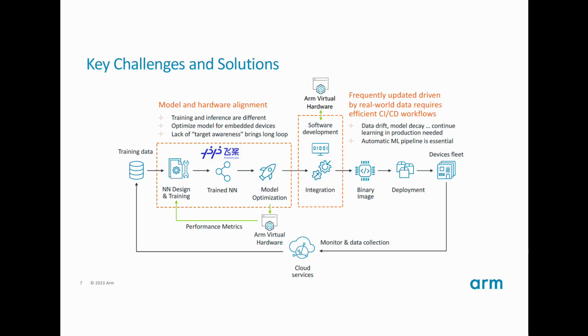But for endpoint devices, it's more about low power and limited memory. So maybe you train a model in the cloud, but you cannot deploy it on your endpoint devices. This also requires you to do some optimization for the specific devices. Traditional AI developers may lack such a sense, which will bring a constant loop for ML ops.